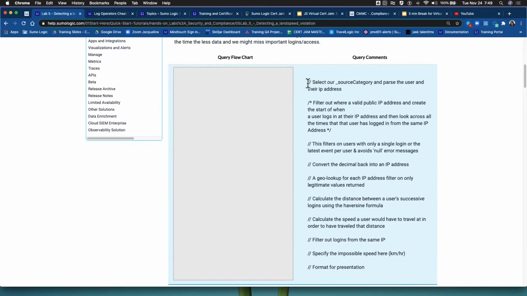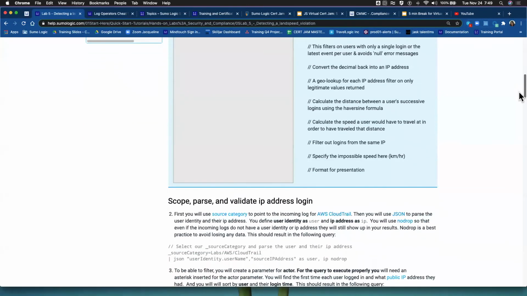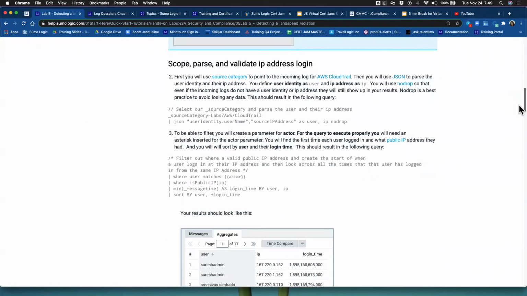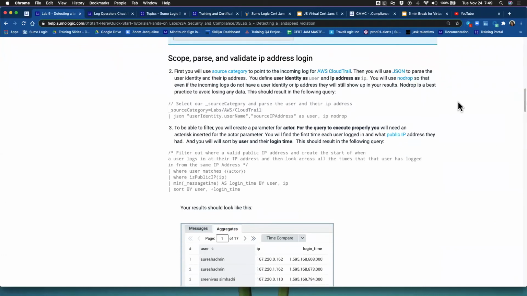So we're showing the flow with all the comments of what we're doing in each one of these steps. You can see we're going to be pointing to our data, which is the first thing. Then we're going to be doing some special parsing and filtering, and then some conversion. Then some geo lookup using the map. Then we have to calculate the distance, and we have to calculate the speed. And then finally, we're going to filter out some things so that we don't see those with the same IP address in it. So it's a little bit involved, but let's just go through it. I think you guys will like this as a takeaway today. It's kind of the crown jewel.